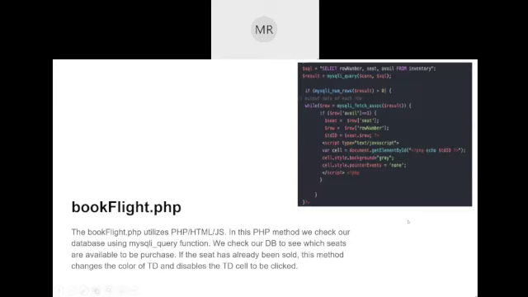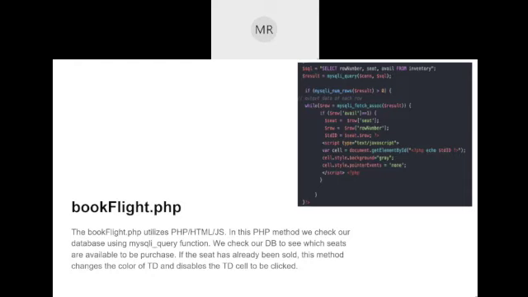And next, let's see bookfly.php. It's one of the important PHP files. So we have used PHP, HTML, and JavaScript to create bookfly.php. In this method, we have used the MySQL query function. And we have also connected the database to see which seats are available to purchase. So basically, when you book a flight, we have to see which seats are available.